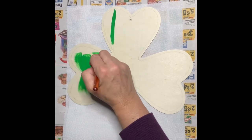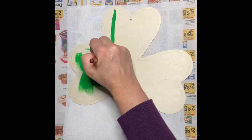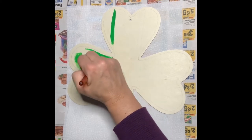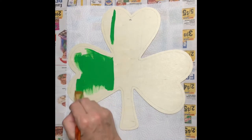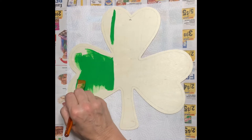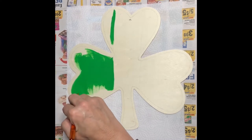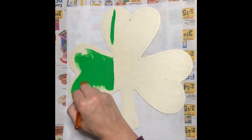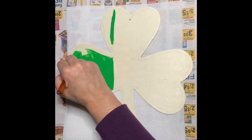While I'm painting this in green, I also want to tell you a little bit about this shamrock. If you look a little bit closer, the outer edges will be painted in black. So make sure that when you're painting your shamrock in green, white, and orange, that you leave a little bit of space on the outside edge so we can go ahead and paint it in black and do some other fun little things to our shamrock.